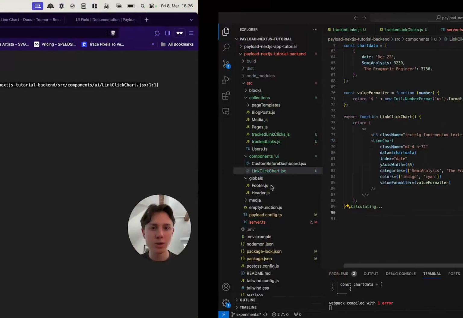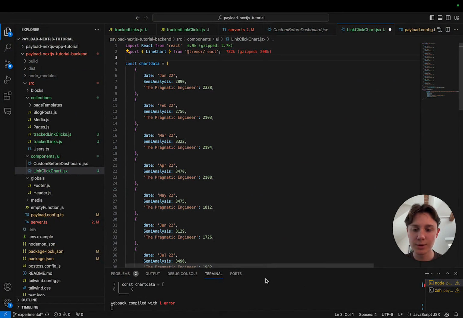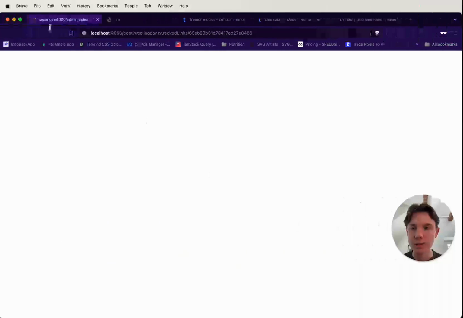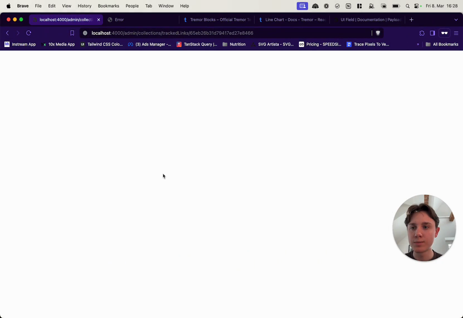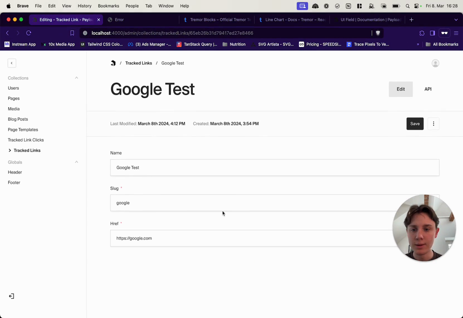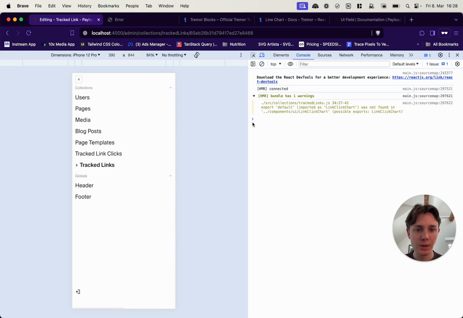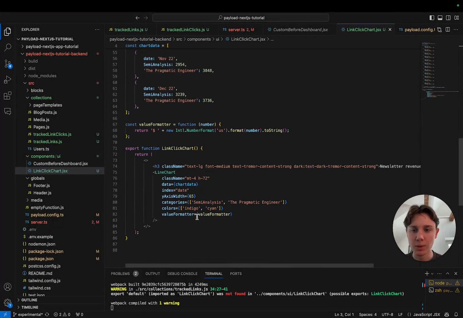Yeah, it doesn't work, but that's because I messed up and imported it multiple times. So let's go back, refresh. And nothing seems to appear here, which is not good. Export default, import as link click chart was not found. I probably messed up the default.